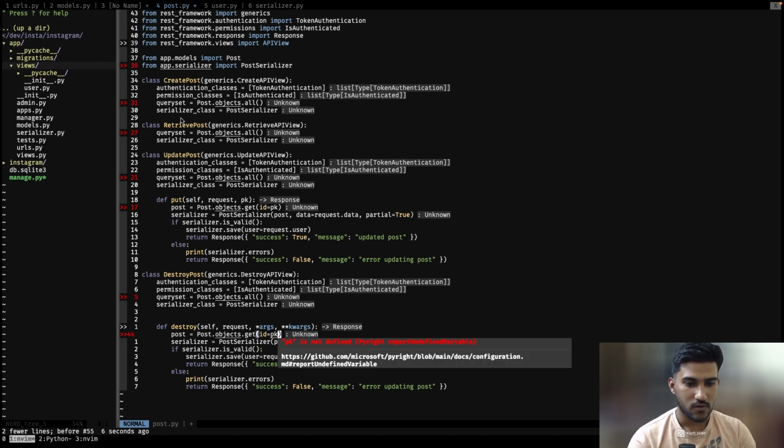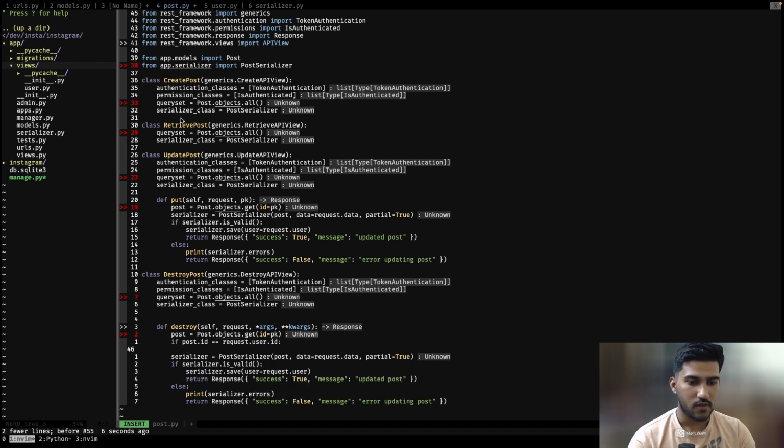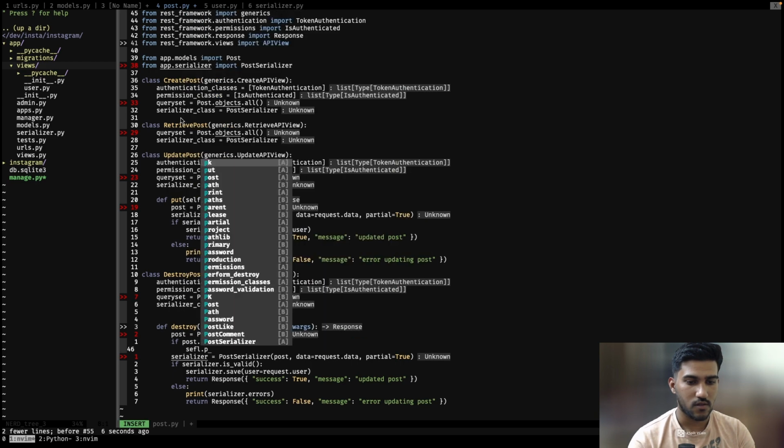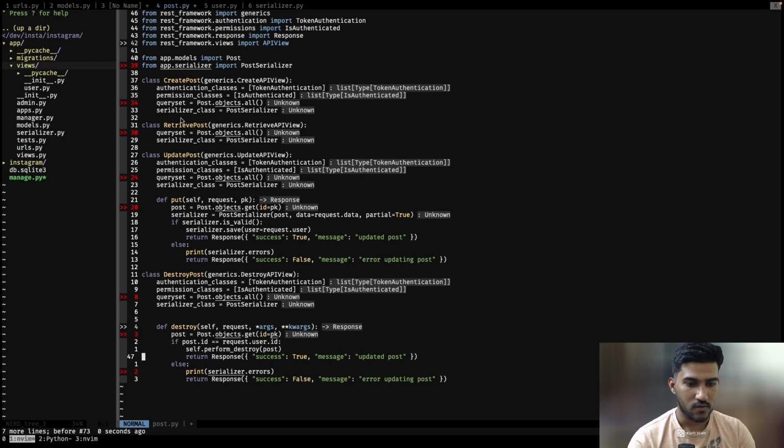So we get the post. We just see if post.id is equal to request.user.id. If it's the same, then we can do destroy on the post, and after doing that we can just say post deleted, else error deleting, you can say not enough permissions.